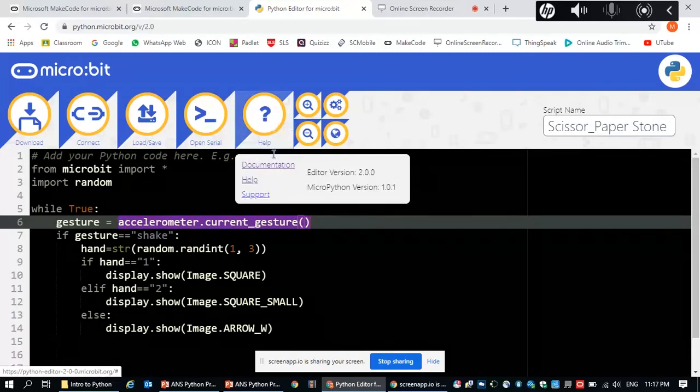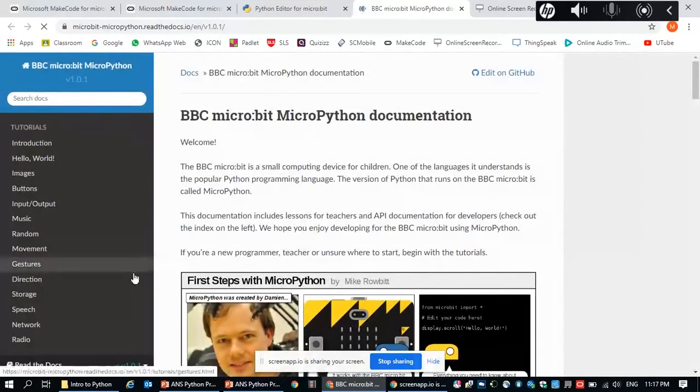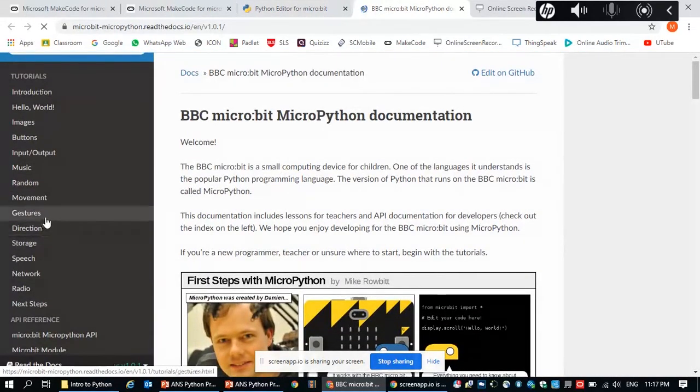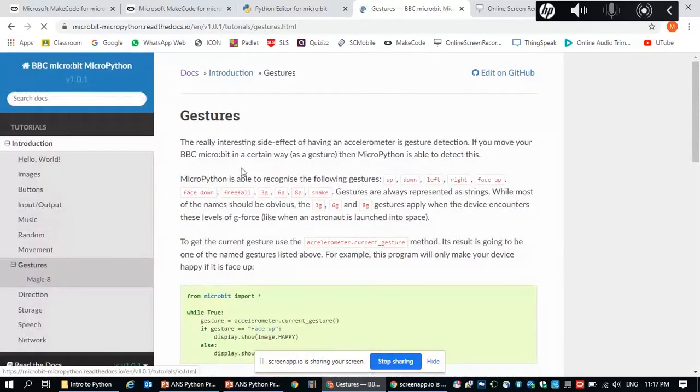Now we are looking for the gesture of the accelerometer. You can see that MicroPython is able to recognize the following gestures.